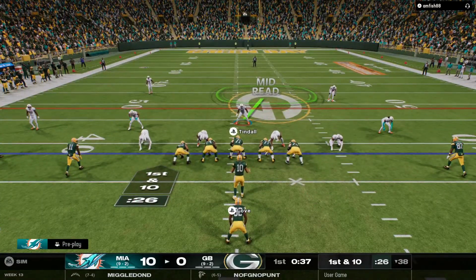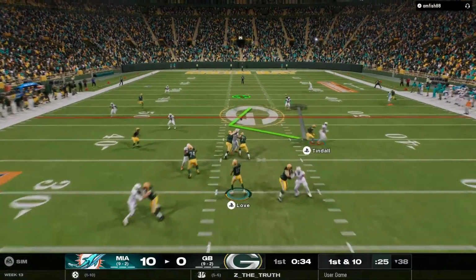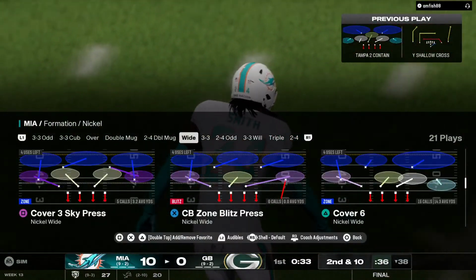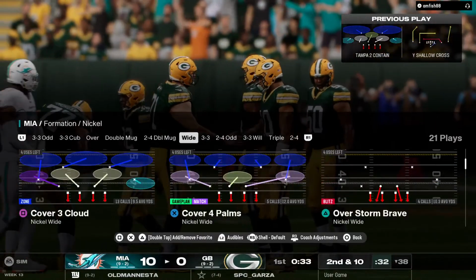Set. Here's Love, operating out of the pistol. And this will be incomplete. Trying to connect with Romeo Doubs that time. And it'll bring up 2nd down.